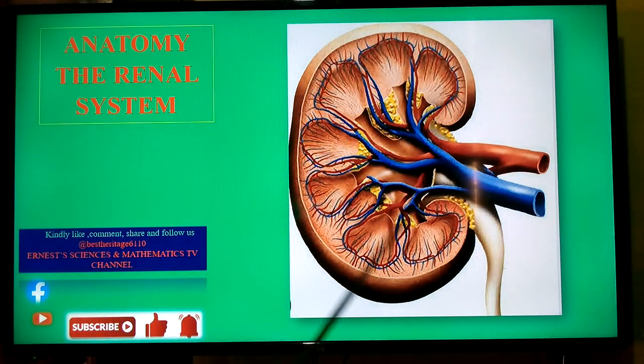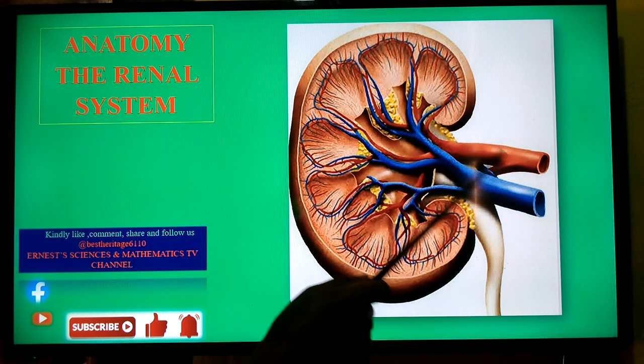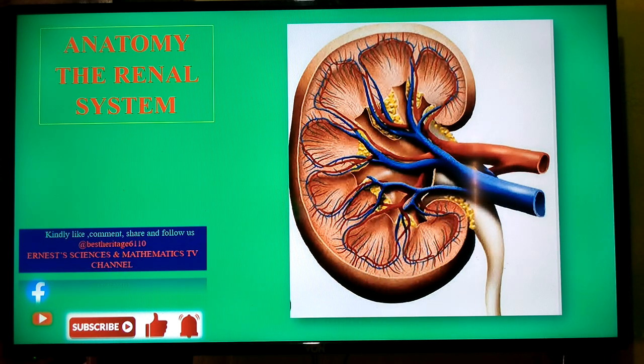And this particular depression is referred to as the hilum. This hilum forms a depression, a point of attachment of the nerves and blood vessels in organs such as the kidney. The extensions that we're seeing from this part consist of arteries and veins, which are basically the renal vein and the renal artery that we're going to see later. And then we're going to see another section that is joined here, which we refer to as the ureter at this specific point.